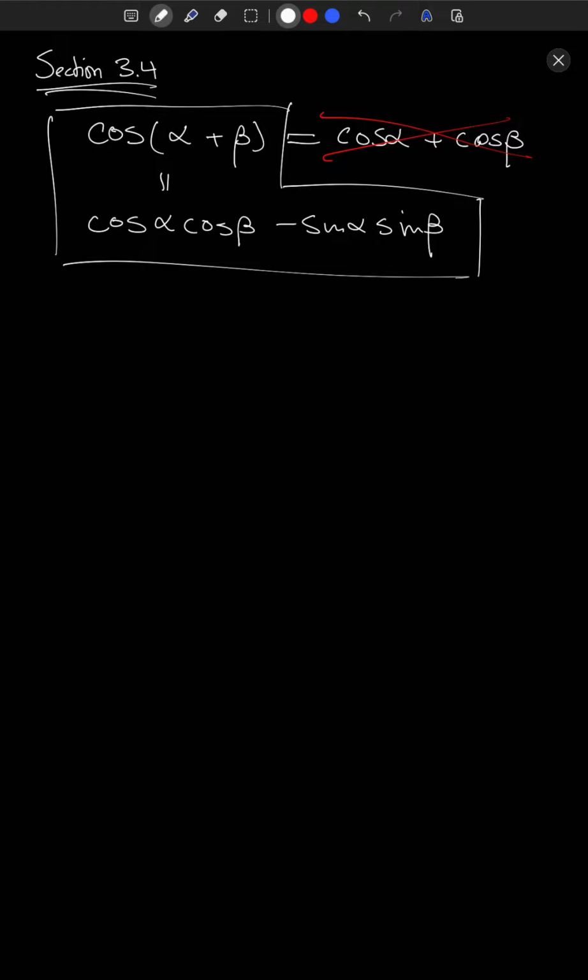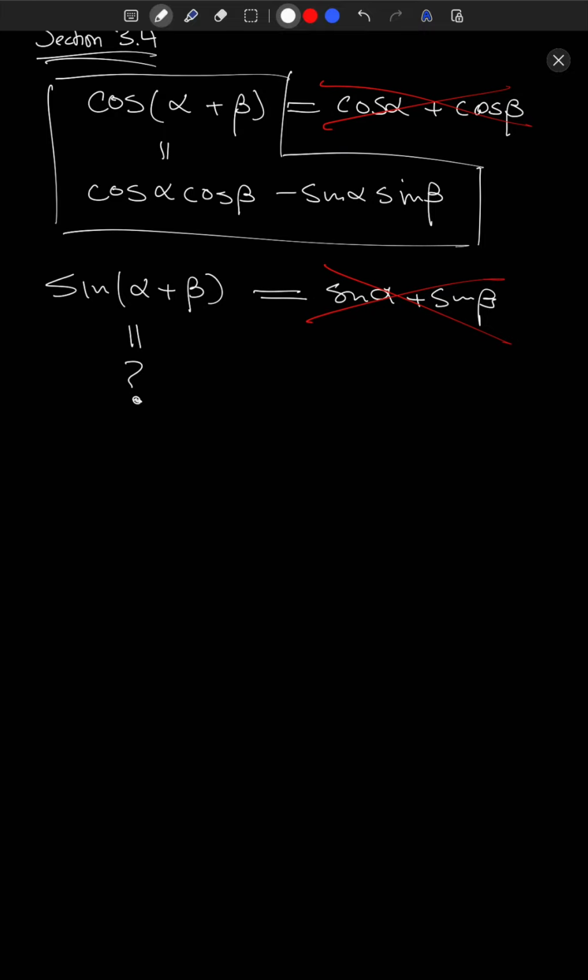All right. So the continuation of this is the natural question. We know how to do the cosine of the sum of two angles. What about the sine of the sum of two angles? Again, it's definitely not equal to sine of alpha plus sine of beta. And again, that's almost never true, no matter what function we're talking about. So you naturally want to ask, sine of alpha plus beta, is there some sort of nice identity which tells us how to actually compute this? And in fact, there is, similar to the one for cosine. And that's what we're going to try to get right now.